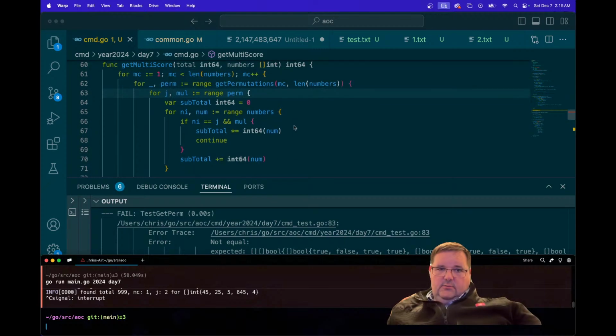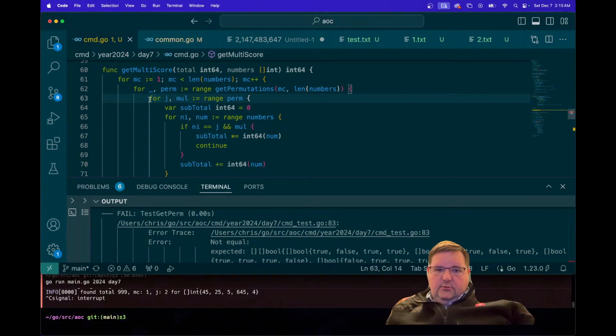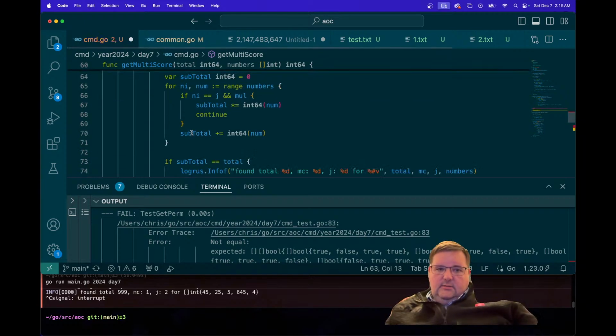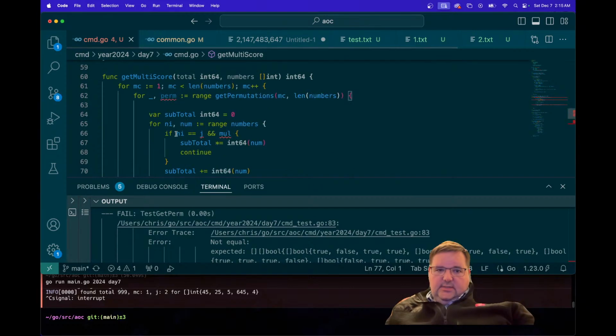Wait, no, I do. I have the permutation, but I don't want to loop through the permutation or J for the range of numbers. What I instead want to do is reference the permutation. That's why this is taking so long.